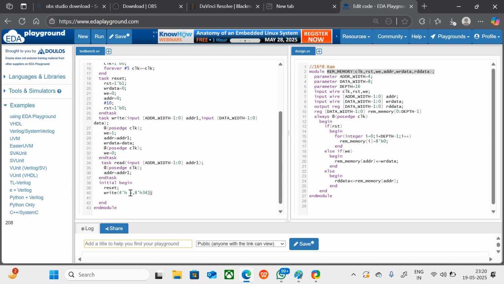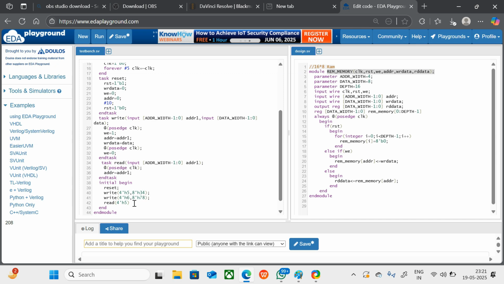Now let's consider another write. See here also we are doing a back to back write, and we are also going to do back to back read. So this address should be 6, and we are taking some random data, let's say 78, and then try to read from that memory location. So we are calling the read task, and we are giving the memory location 4'h5, so we are trying to read from the same memory location where we have written.